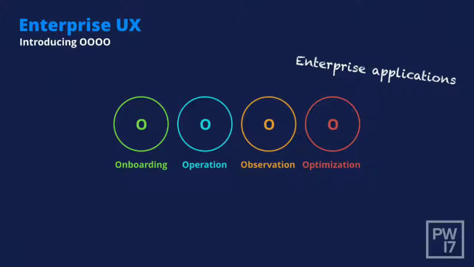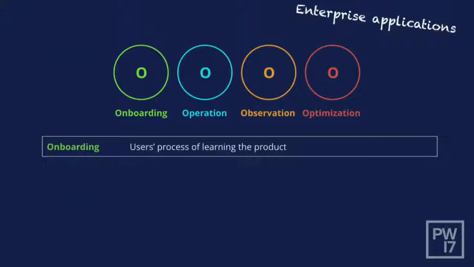So OOOO, or OOOO, I think would be better. Let's go through each of these O's in OOOO. The first O in the OOOO metric, and I'm going to keep saying OOOO in this sort of strange, silly way so that you'll remember it. By the way, the R metric is often referred to as pirate metric, since it sounds like R. But so we're going from R to OOOO.